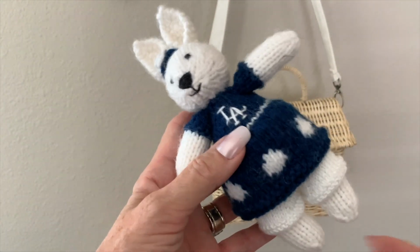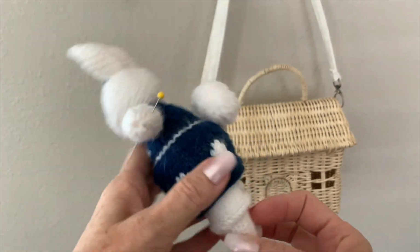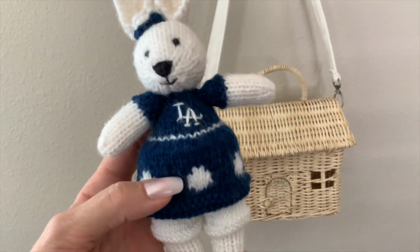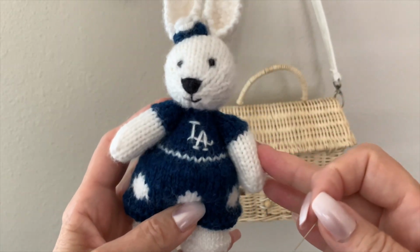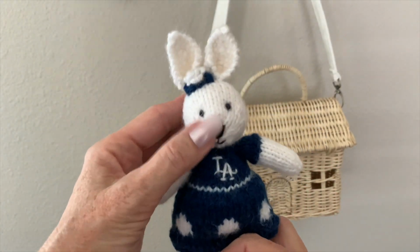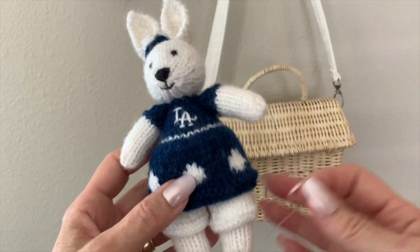So let me show you this one. This is the very last one that I've made. So this is how far I've come. Whoops, she has a little needle to hold on the little ball. So anyway, this one is not perfect either. Each one is just going to be a little different. As you can see, the shoulder is a little higher on that side. Her head's a little crooked. Each one is just individual, and I think that makes it really fun.